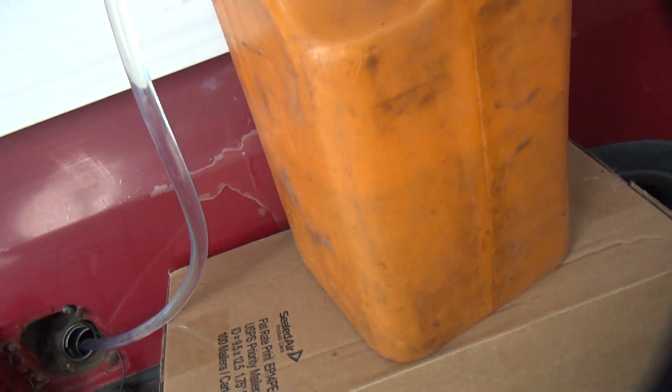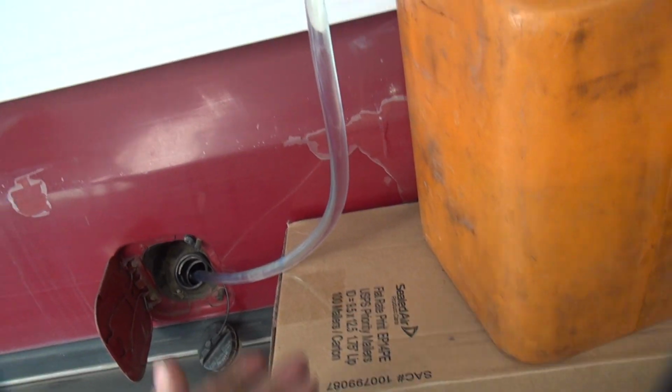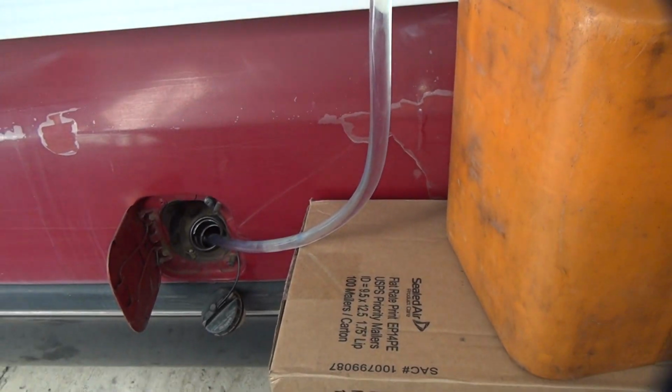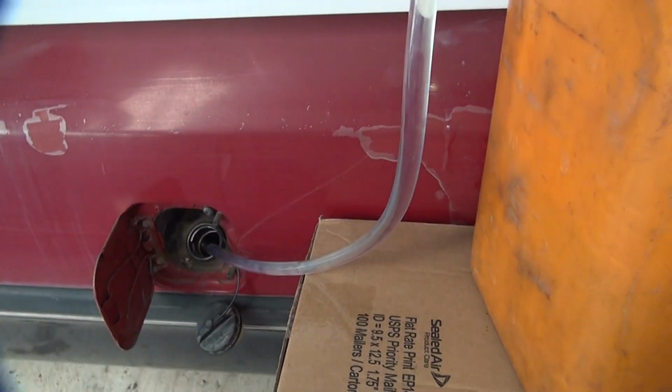Put it in the corner so it's gonna suck out of the corner. When the fuel level is this low, we had to get head pressure all the way down before it would pump. Otherwise, it just goes back the other way. The valve's kind of stopping that, but the problem is gravity is fighting you from here to here. It lets the air come back up.